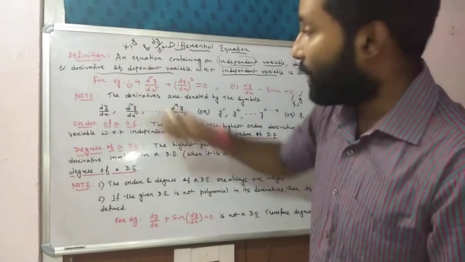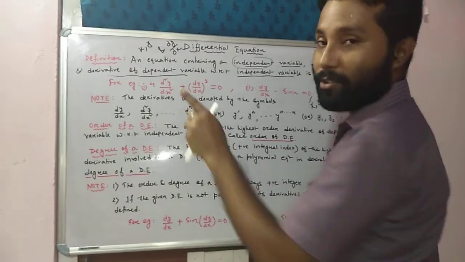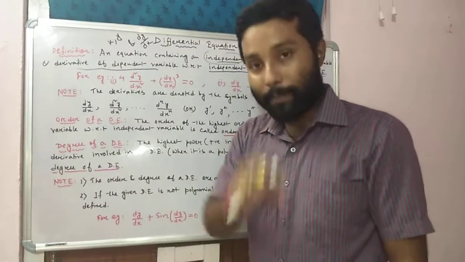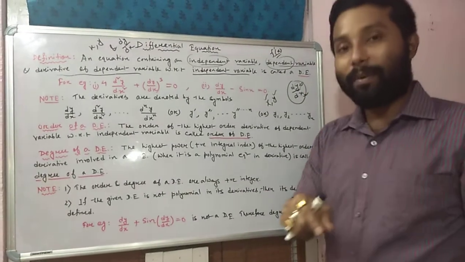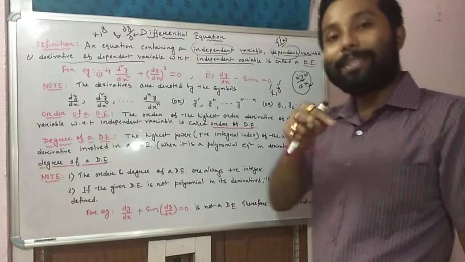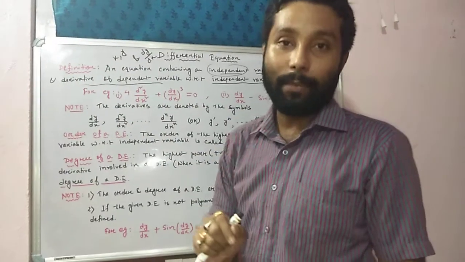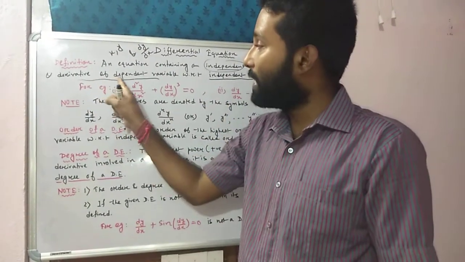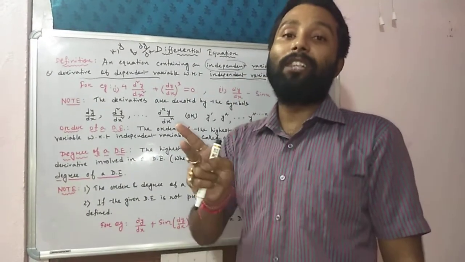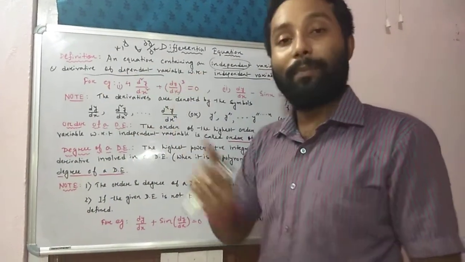Okay, now let us take one example. 4 into d square y by dx square. I hope you know this d square y by dx square. That means this is called the second order derivative. और एक बात, हमेशा dy by dx ही रहेगा ऐसा कोई बात नहीं है. dy by dx का मीनिंग है कि फर्स्ट ऑर्डर डिराइवेटिव. फर्स्ट ऑर्डर के जगह में सेकेंड ऑर्डर, थर्ड ऑर्डर, फोर्थ ऑर्डर, फिफ्थ ऑर्डर, nth ऑर्डर डिराइवेटिव तक रह सकता है. बट डिफरेंशिएशन ऑफ डिपेंडेंट वेरिएबल विथ रेस्पेक्ट टू इंडिपेंडेंट वेरिएबल रहेगा ही. वेदर इट इज फर्स्ट ऑर्डर और सेकेंड ऑर्डर और nth ऑर्डर, it doesn't matter, लेकिन एक डिपेंडेंट वेरिएबल विथ रेस्पेक्ट टू इंडिपेंडेंट वेरिएबल रहना चाहिए.